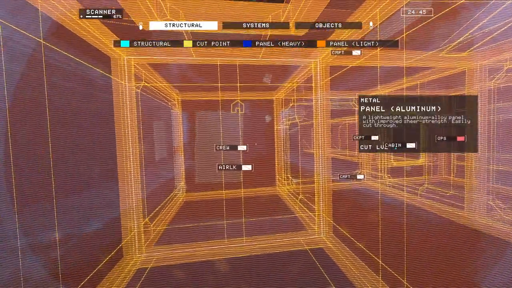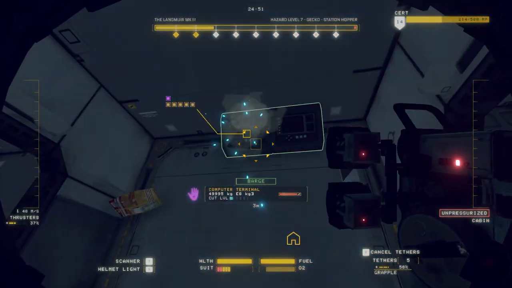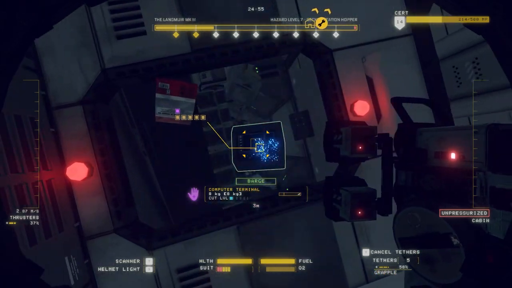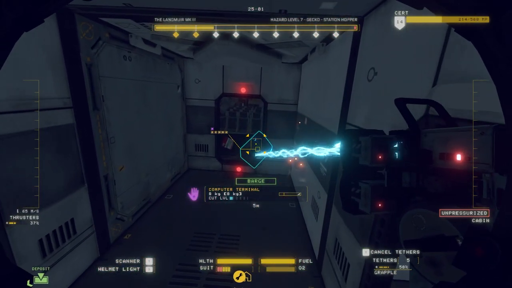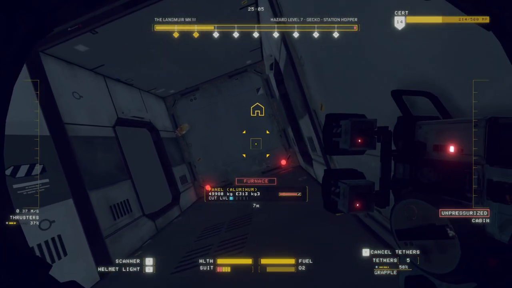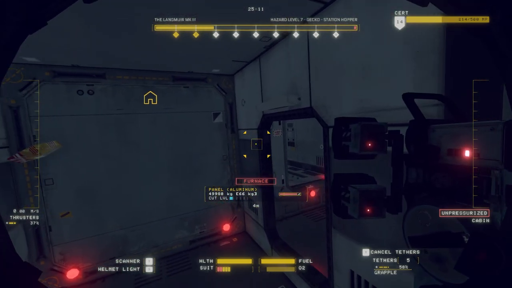Wait, there's one more room right there. I don't think I've been in. Oh yeah, we have these computer terminals. Okay, send that off. There we go. Yeah, so a lot of these walls are removable. What's up? Ooh. Shoot.